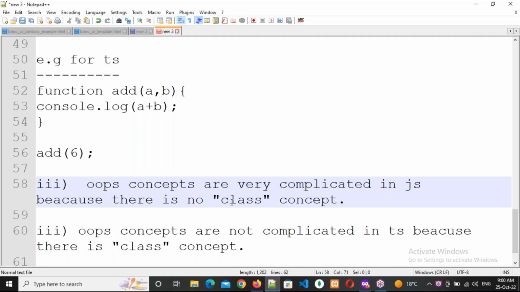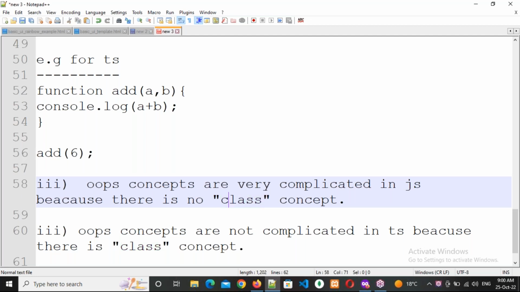In server-side JavaScript, such as Node.js, class concepts are available. But in client-side JavaScript, I'm telling, it does not have a class concept.